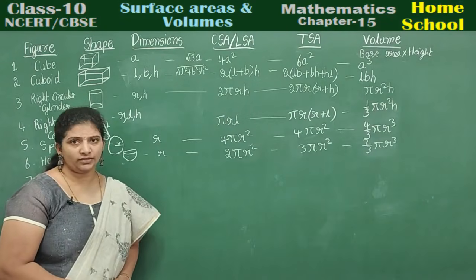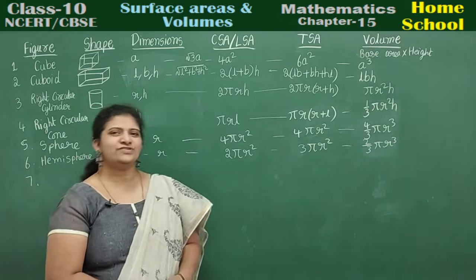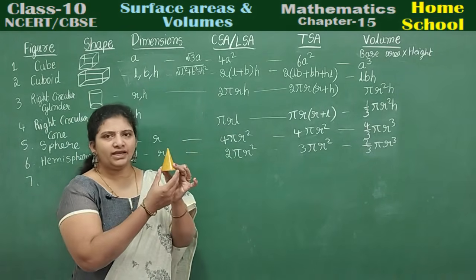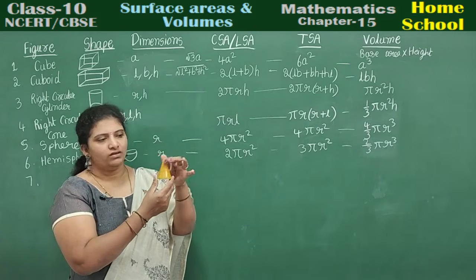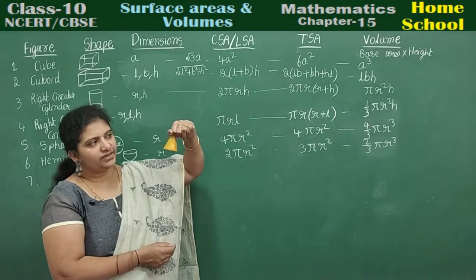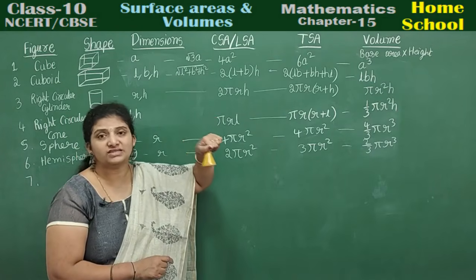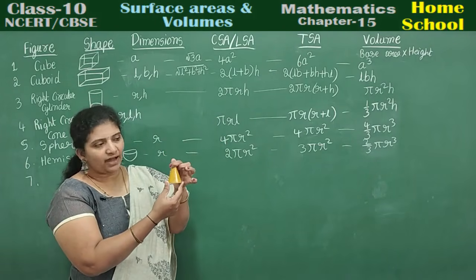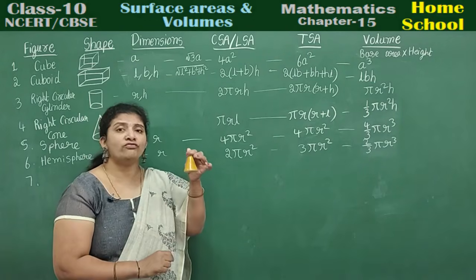Let's see the next solid. What is your next solid? It is the frustum of a cone. What is a frustum of a cone? So look here, this is a cone, right? Circular cone. When it is cut, this piece is the cross section here. Let me remove the part. So look here carefully. When this part is removed, the solid you get is called a frustum of a cone. In a right circular cone, the top vertex part is cut out. So we call this solid a frustum of a cone.